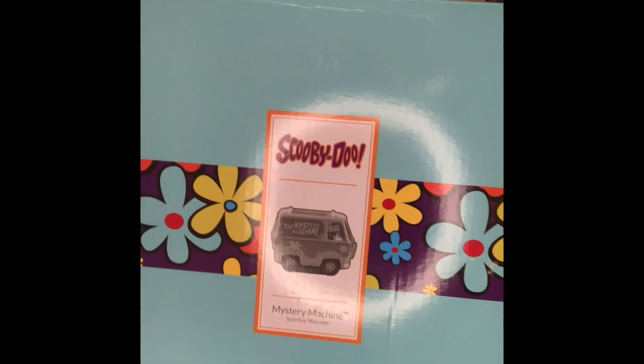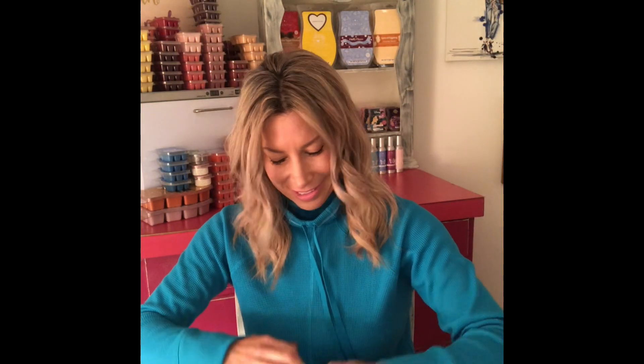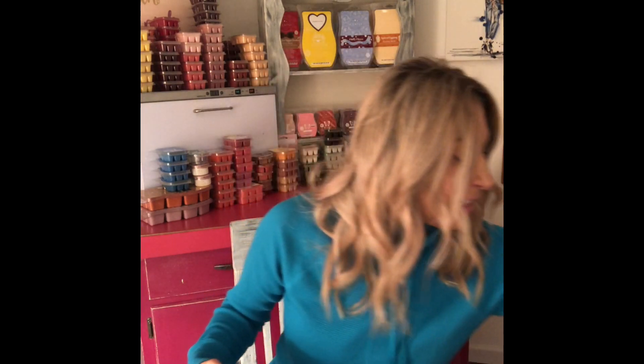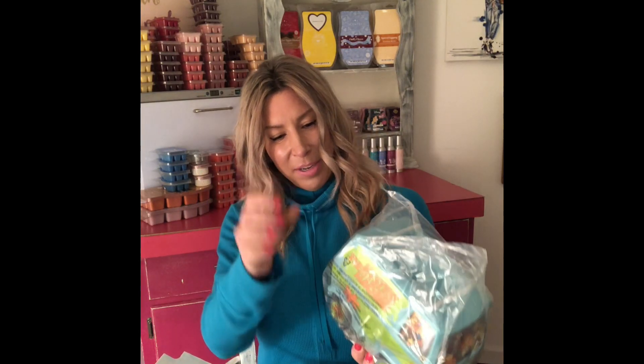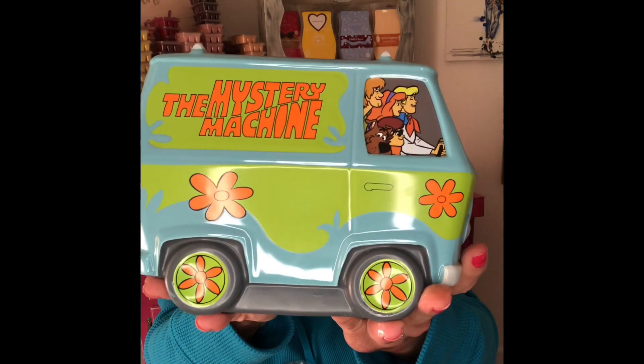The warmer — at the end of the video I will plug it in so that we can have a better look at it. But let's just unbox it here and put it up on camera. As you open up the box — is his name the Phantom? I should probably know that. But just wonderful, so exciting. My plan is to display this warmer during the month of October with my other Halloween stuff. So the warmer is in this wrap here. This is one of the warmers that has the base, and then this sets on top of it. We'll do a little 360.